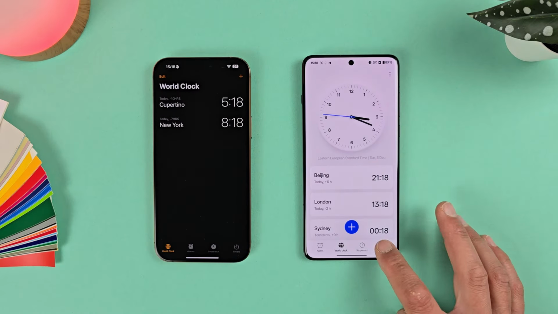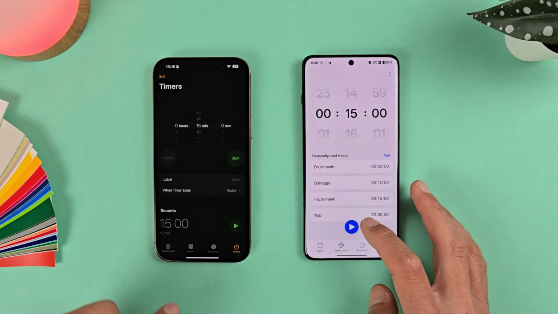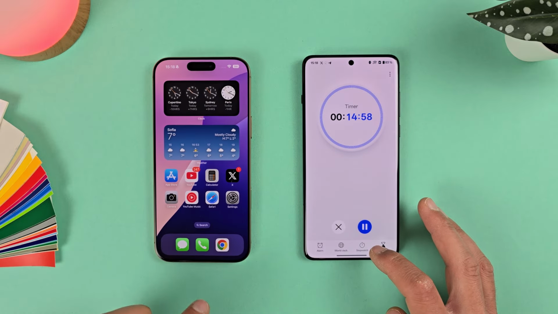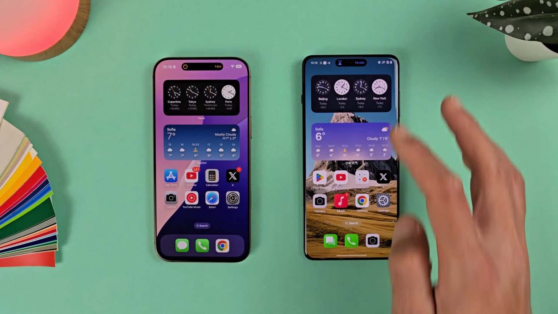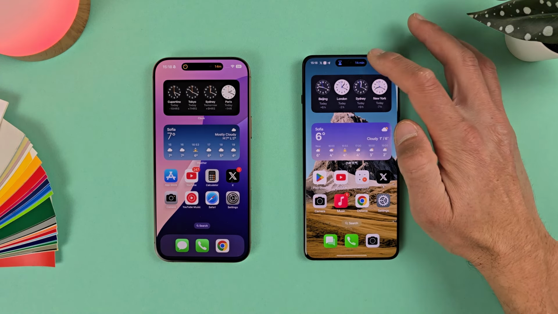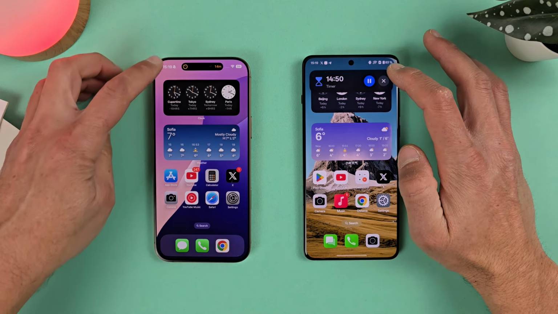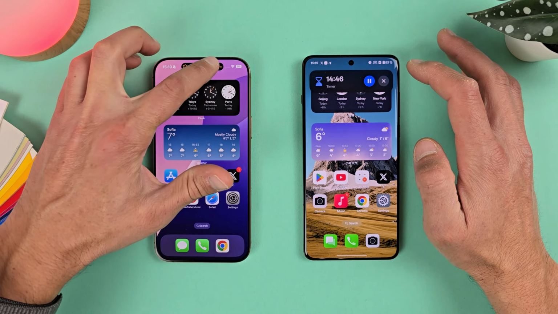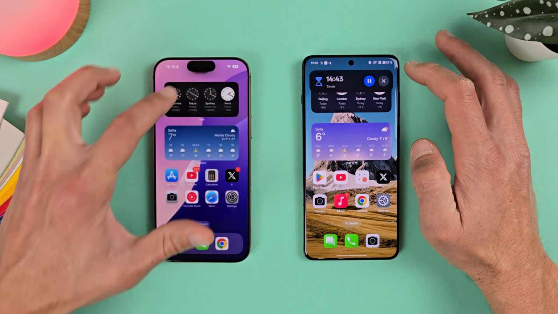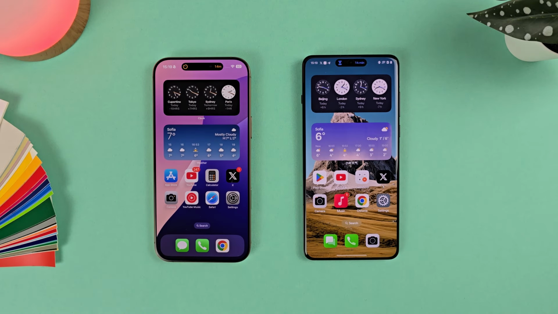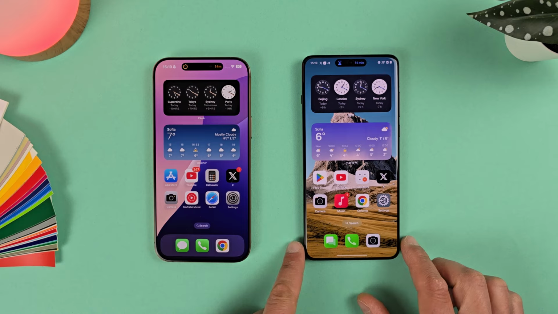And by the way, if we go to the timers and enable a timer, again it will go to dynamic island. Here it is the same. It is just counting there. If we tap, it will expand in that big pill shape. Here it will directly open the application. Here you need to tap twice. So again, that nice animation. To be honest, this is a very smooth one.